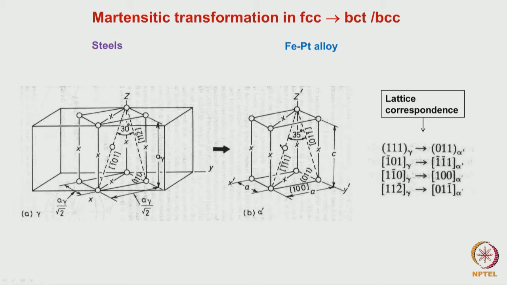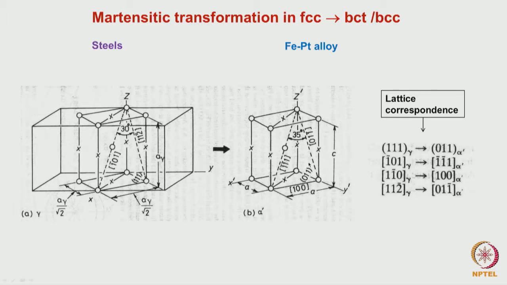And if we look at the coordinate system here, this will be 110 type of directions which are going to be the A and B axes, and this direction is 001 in terms of FCC. Here the same directions in a BCC become 100, 010, and 001, right. If you look at the planes, these 2 planes are common, right. So this plane, if you look at it, is common. This is a close packed plane in FCC.